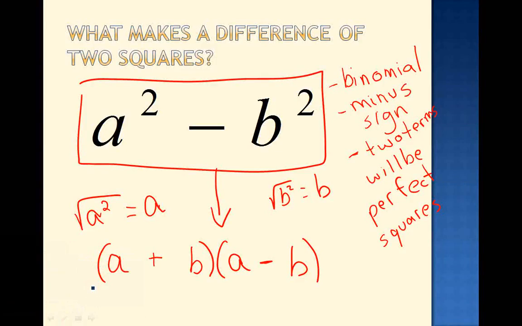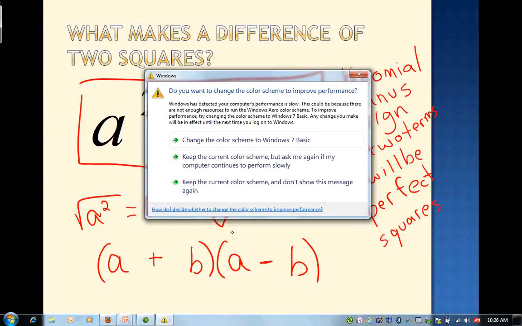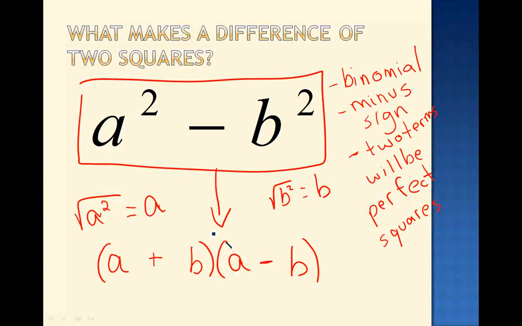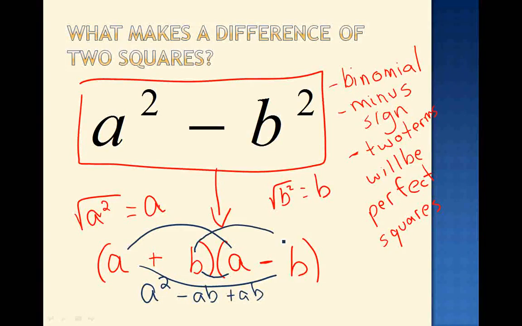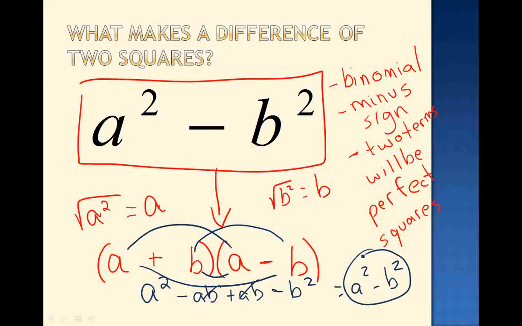Now just to review from our multiplication skills, and let me change color so we can see it just a little bit better. If we were going to multiply these back out, just to show that this is in fact how it factors, a times a would be a squared, a times minus b would be minus ab, positive b times a, plus ab, and plus b times minus b would be minus b squared. So as you can see, these two middle terms cancel away, and we do in fact end up with what we started with. So this is how we would factor, and just a reminder, factor means breaking into parts a difference of two squares. So it's a very particular type of factoring problem.